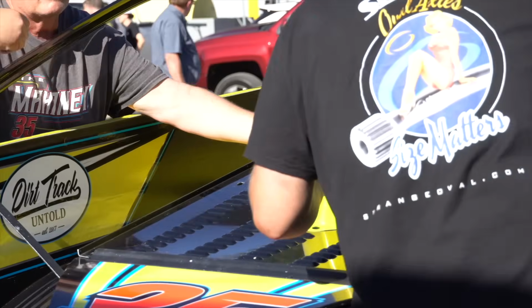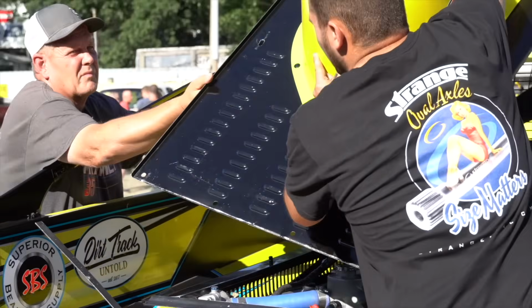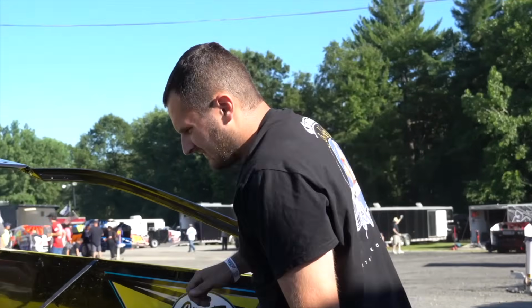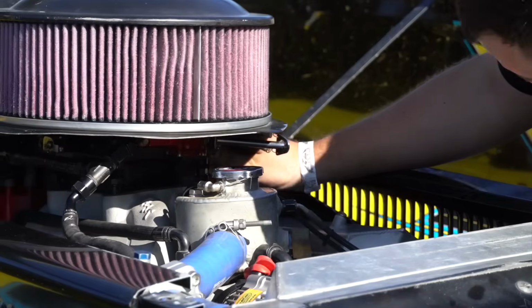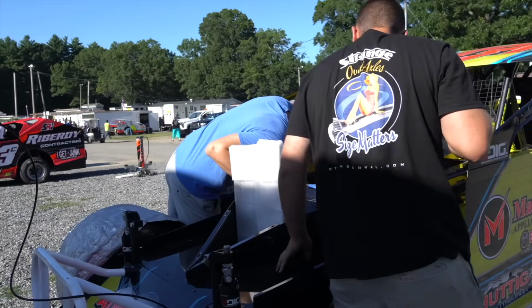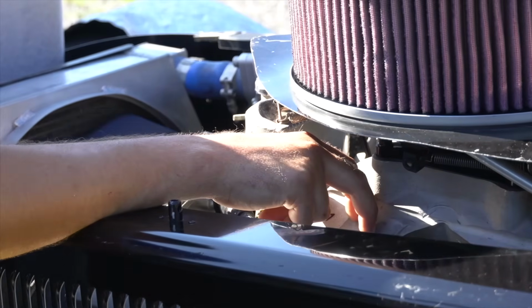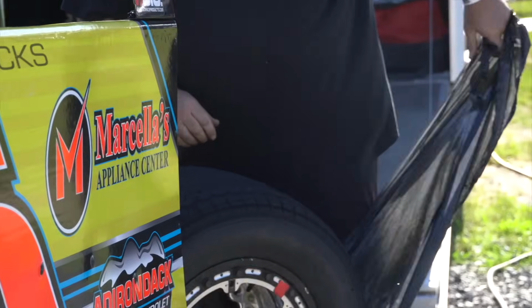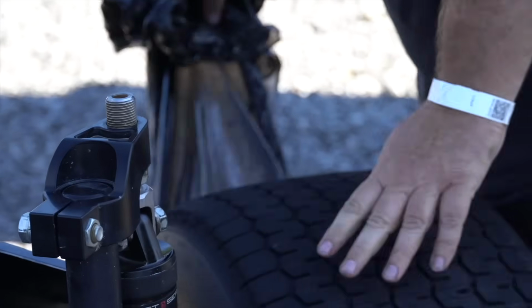We'll see what happens. We got the sportsmen here tonight, pro stocks, big blocks, limited sportsmen, street stocks, and ESS sprints. So full card of cars. Only thing we're missing is the 358. So at least we only got to run one car tonight. It's much easier that way. We'll focus on the big block, and hopefully it's fast.